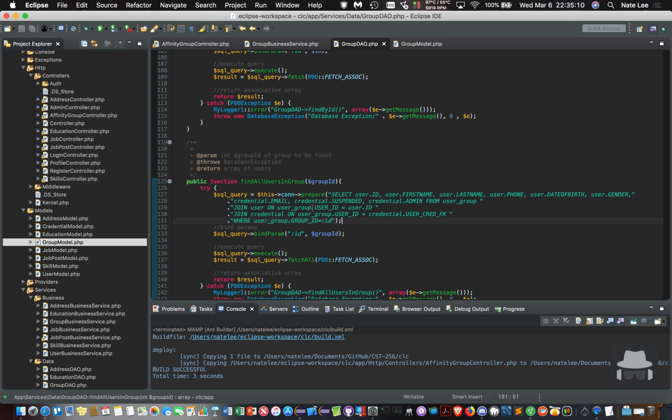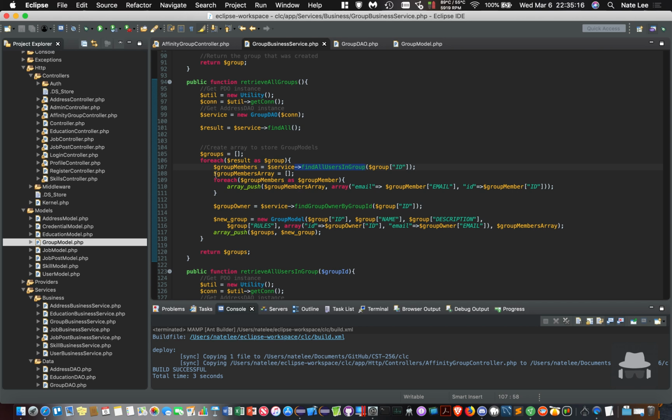And then that'll be passed back out to the business service. And then we add the group members into an array, and all we store is their email and their ID.